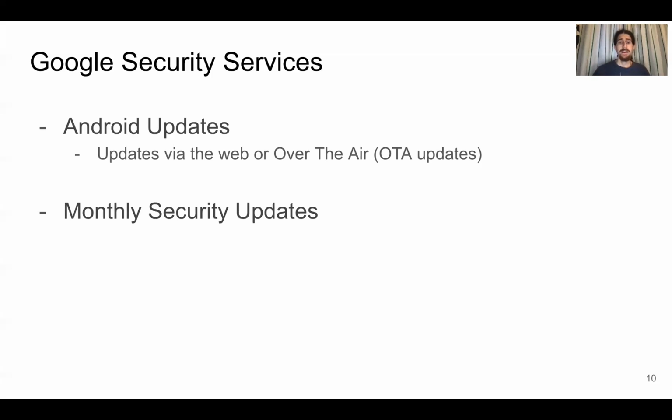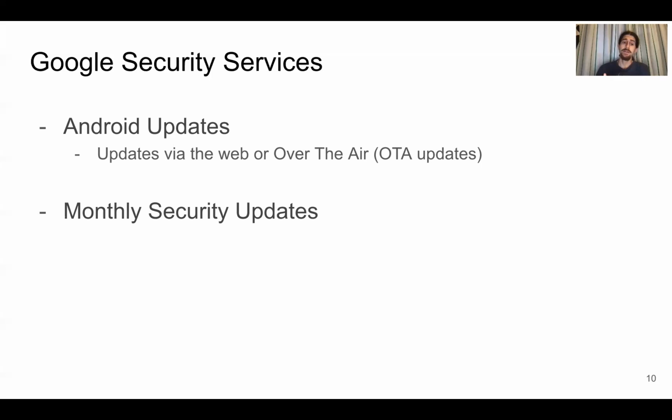Another thing is that there are monthly security updates. That's a relatively recent thing, and now it's been multiple years. The idea is that you submit bugs to Google, and then Google collects them, and every month they release updates where they fix a number of bugs, some of which were reported. It's not that I submit a bug in February and then it's going to be fixed in the one in March. It really depends on the complexity of the bug, the severity, how easy it is to exploit, what the consequences are, and so forth.